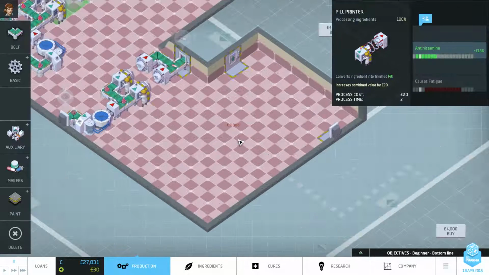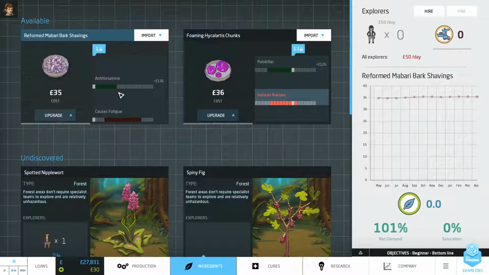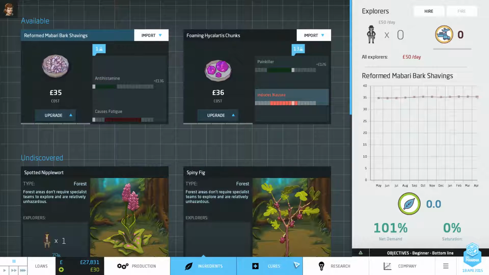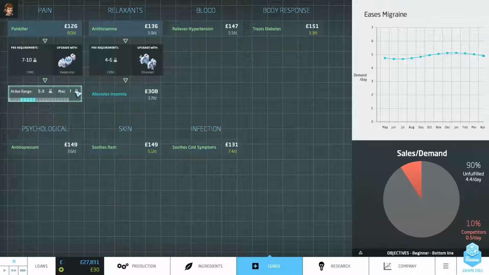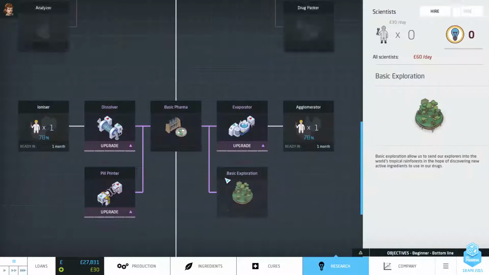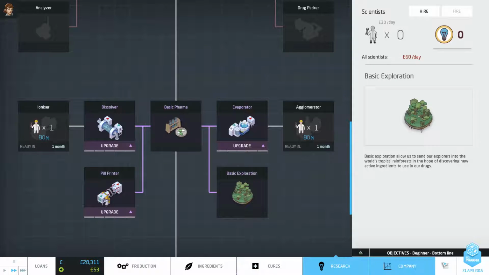Let me just see. Let's buy this one. Let's go ahead and directly compete with her, because why not? Actually, or we could go ahead and upgrade to alleviate insomnia instead. If we did that... Oh, that's quite high range though, considering. I suppose I could wait until we get an agglomerator and ionizer. There's only 1 month left remaining, so I'm going to go ahead and wait.